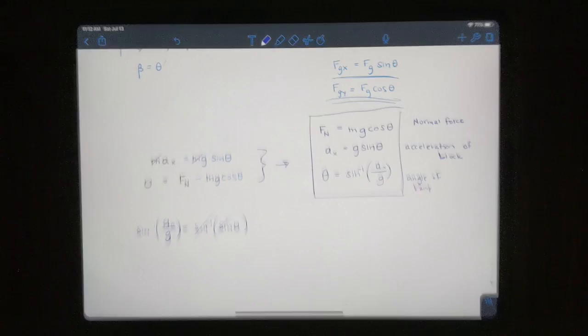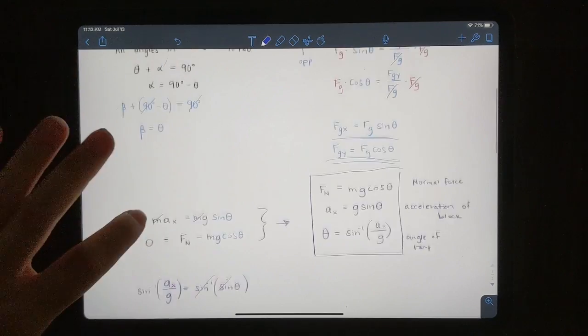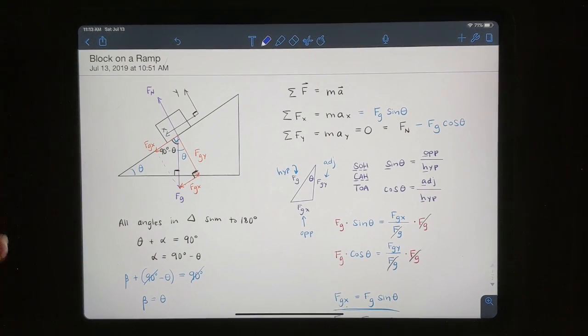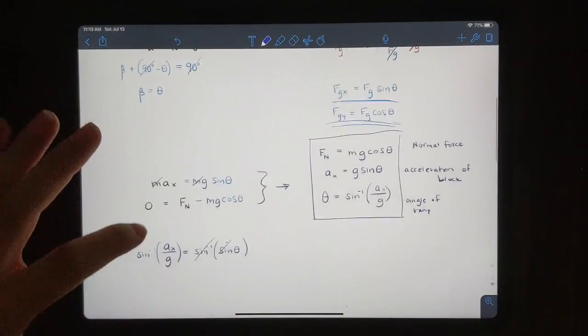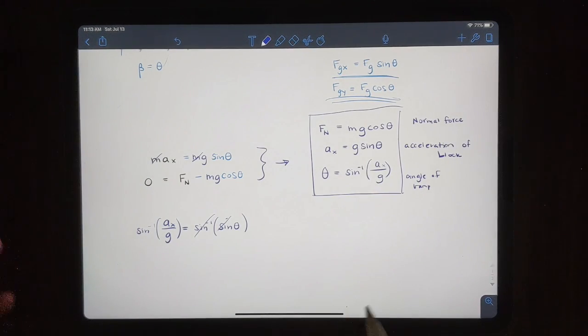So I suggest walking through it a few times just to make sure that you can reason through why I made every step that I did. If you have any questions about anything that I did, feel free to ask, but walk through it yourself a few times, see if you can derive these equations. But once you've derived them and you feel comfortable with them, then you can just use them directly. If you see a block on a ramp problem, these are the equations that you're going to use. Again, as long as the only forces acting are the force of gravity and the normal force.